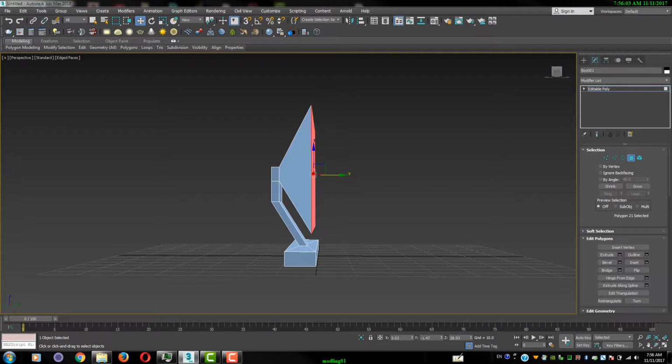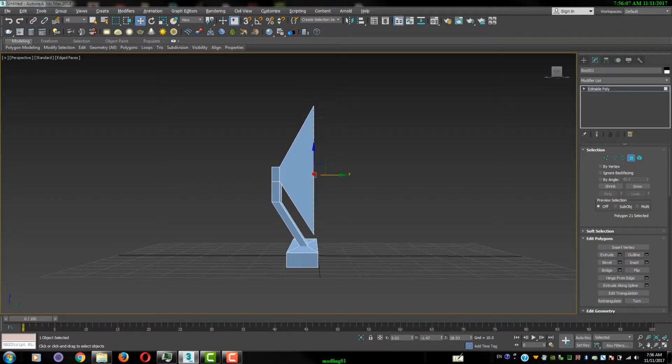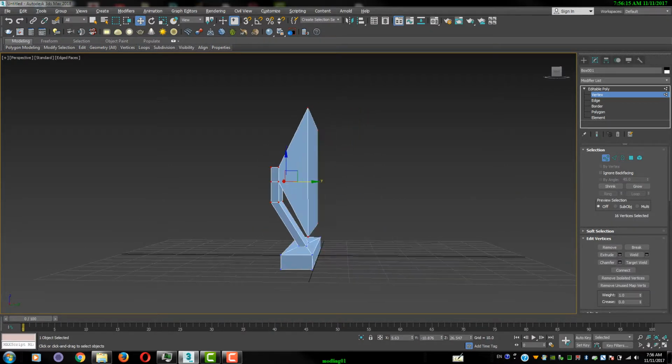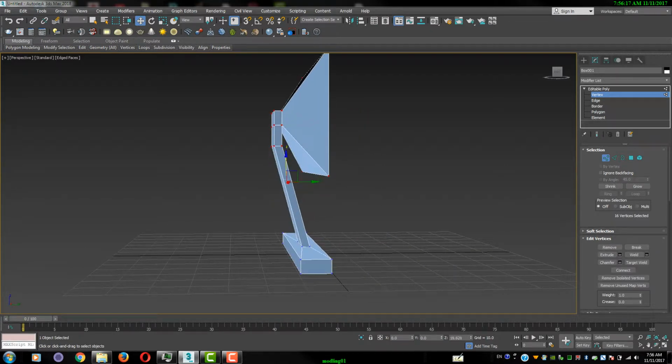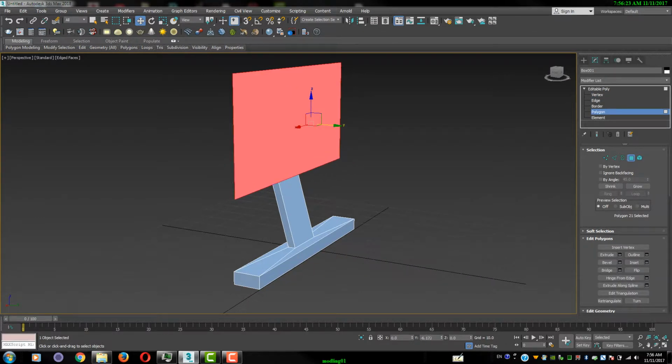Okay, this is not enough, so I want to move all this content up, so I can use vertex now to move all this area up like this. Now I go back to polygon. I can turn it back like that.